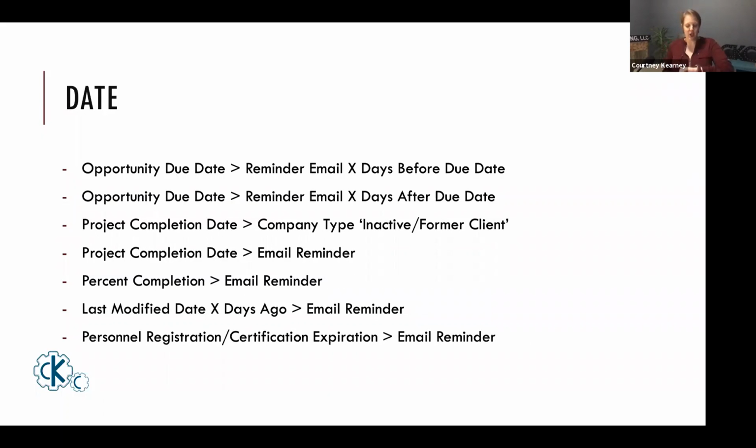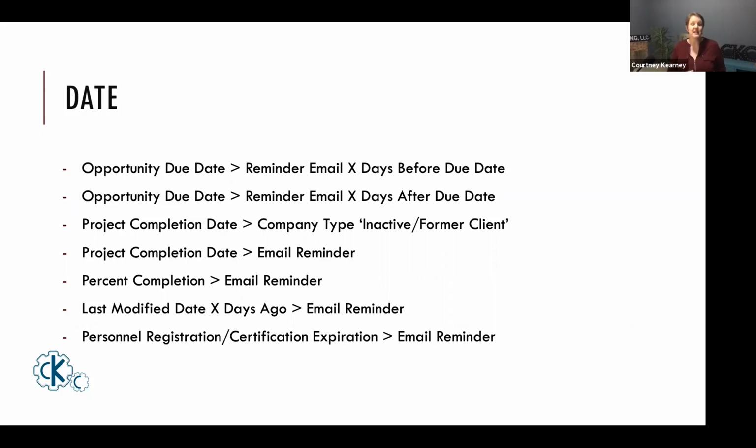Your date triggers, looking at reminder emails. If a proposal is due in X amount of days, send a reminder. If it's past due and still in its current stage, send a reminder. You've either missed that opportunity or the due date has changed and the record needs to be updated.